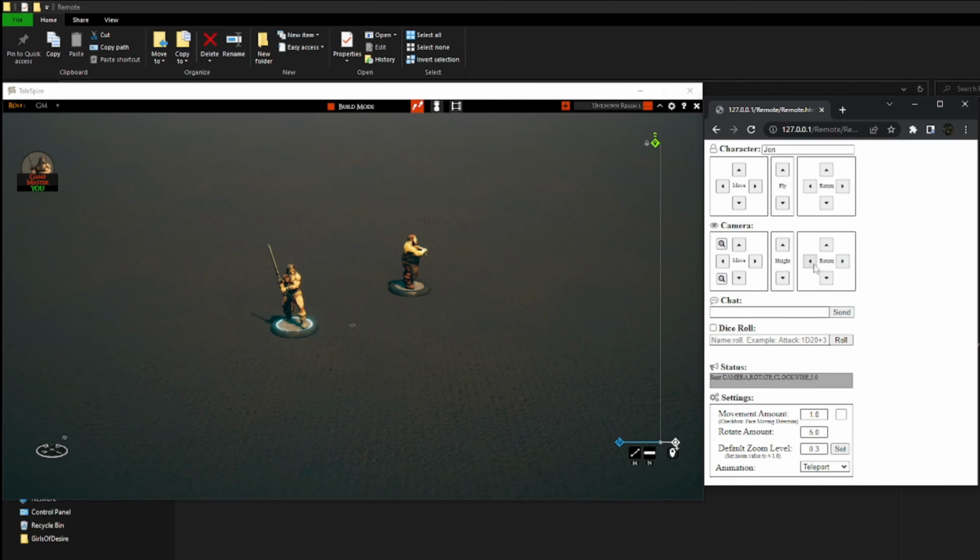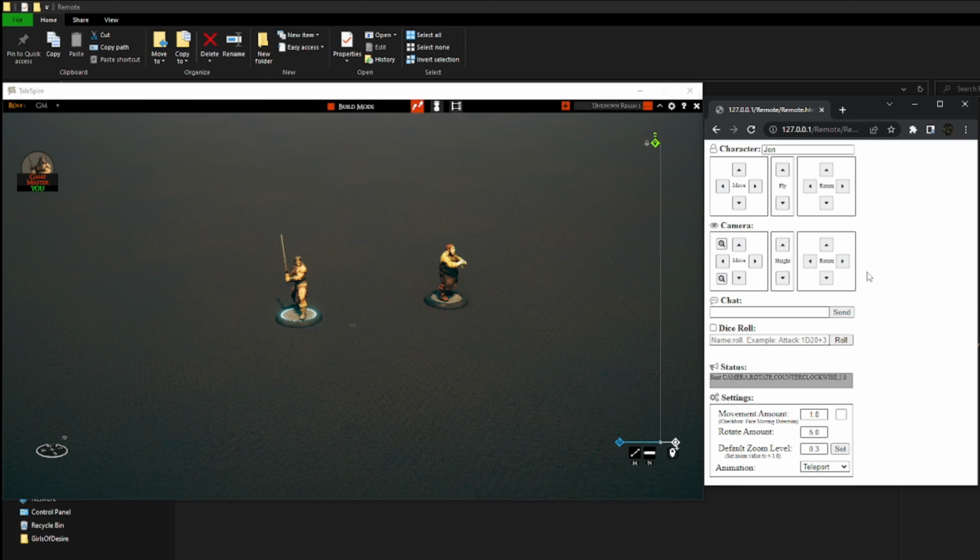Once again, I would consider that you probably don't want to rotate the camera because if you do, your directions then will be mixed up. It will still all work, but just your up, down, left, right is not going to be up, down, left, right. So that's the basic controls for the character and the camera.